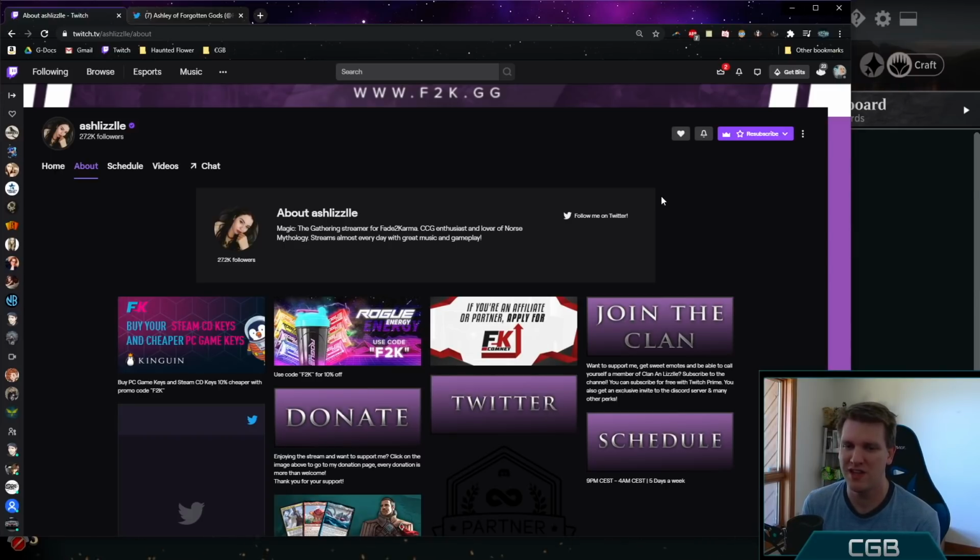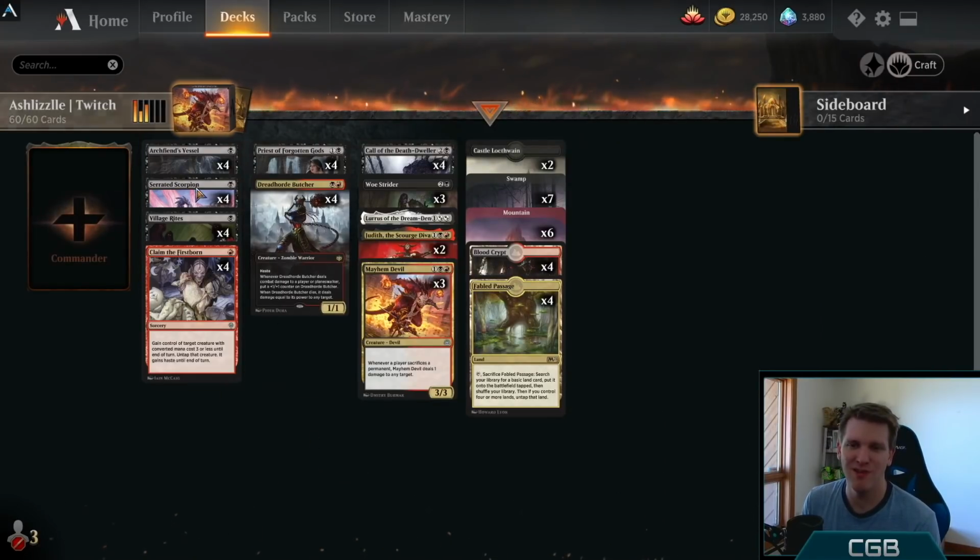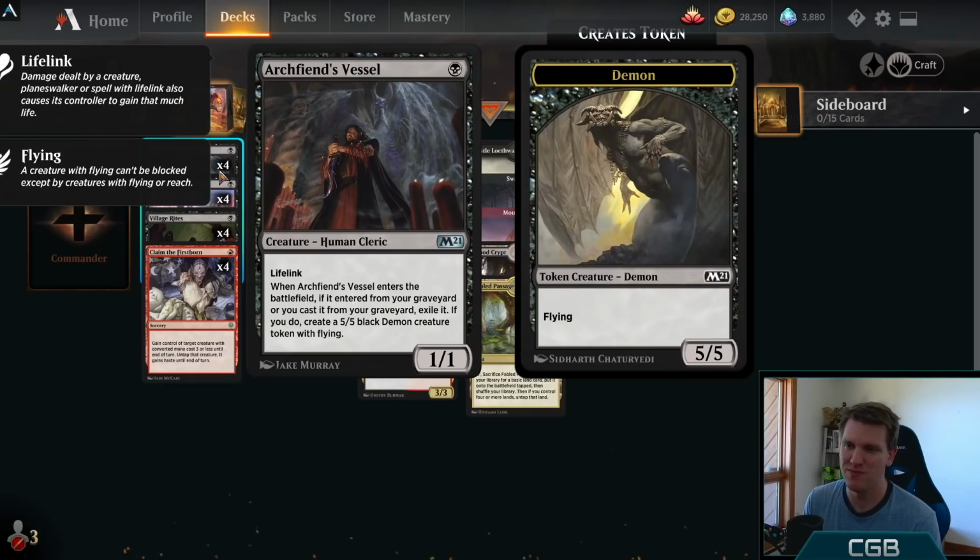But I'm going to play her deck exactly as she played it. She streams a crazy amount of hours, and most of them are playing Rakdos Sacrifice. So she knows the deck inside and out. And in this case, she went with Archfiend's Vessel. So Archfiend's Vessel, when you play it from the graveyard or get it back from the graveyard, you create a 5/5 demon creature token with flying.